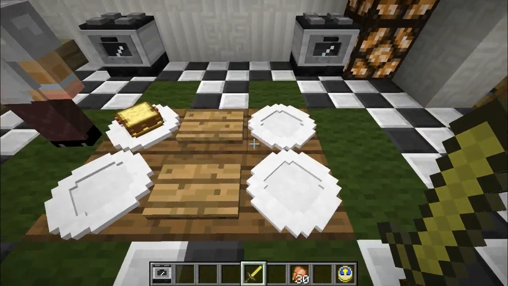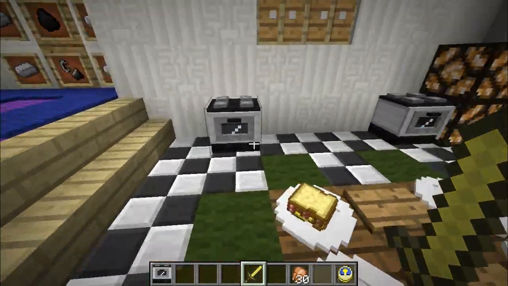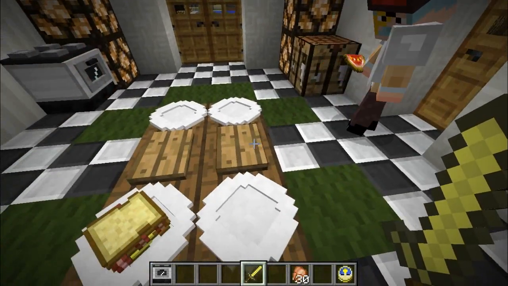Now, of course, as you can see, we have also some plates and other culinary items here, like cutting boards and indeed a sandwich. We'll come to that soon, you know. Now, those cutting boards that you can see there, you can use to make things on. Now, you make them with a pressure plate and two slabs.